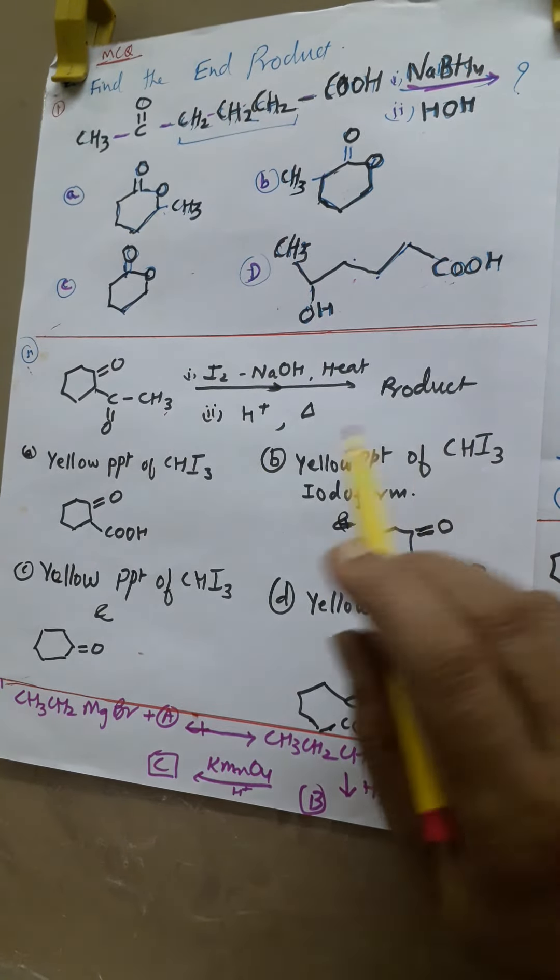But the second compound B you have to find out because CHI3 is common in all the four cases. All there is CHI3 iodoform. But what is the second product of this reaction? You do it, you write it first and do it your own and then you will find if you will find the answer it's good. You write down in the comment box and if you don't, I will explain you everything.